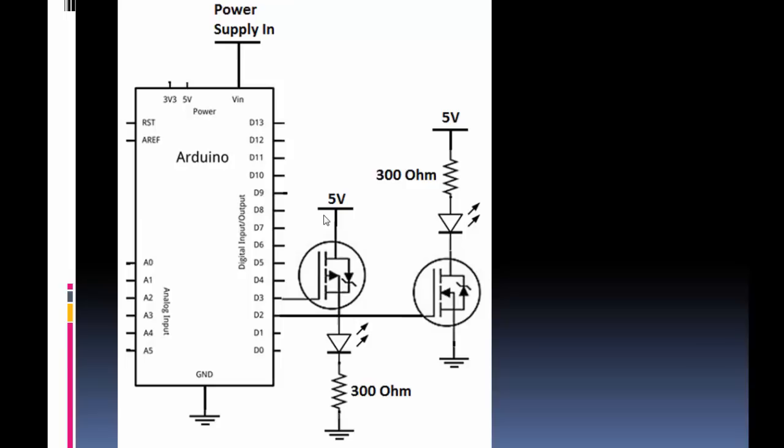If we apply a high to the gate, it'll turn it off. You can see in our example we're going to use LEDs, so we're just going to turn the LED on or off. The main difference here is where you can put your load, whether you want it closer to ground or closer to the power source.